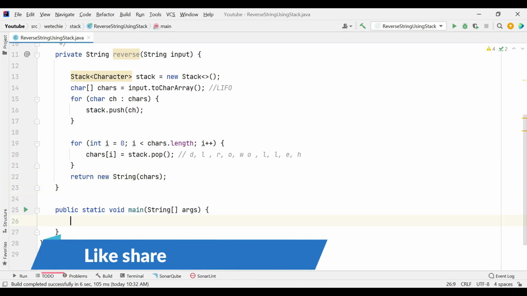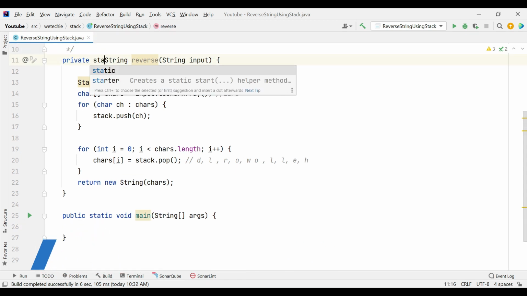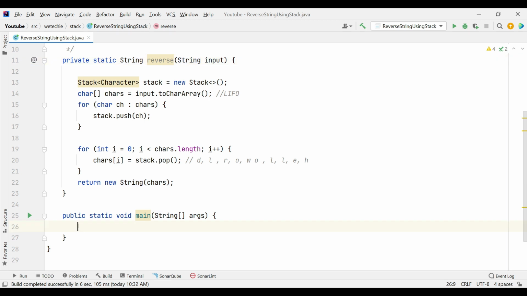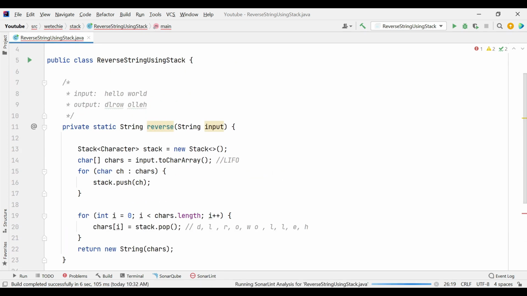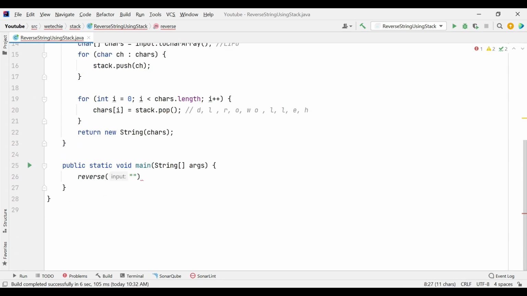Now let's write the main method. This should be static to eliminate the work of creating an object. Then we are going to call reverse, where we will be passing the same input, hello world. Instead of keeping it in another variable, I'm just printing it here.